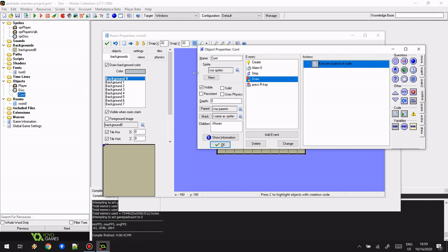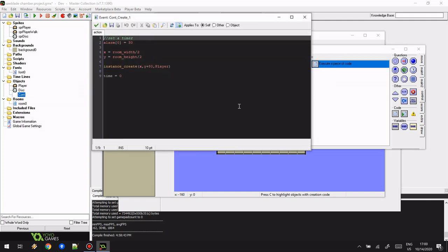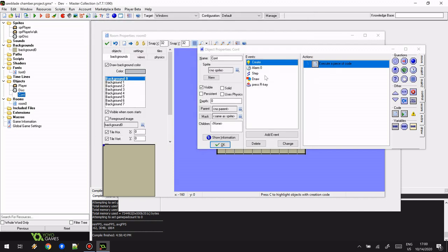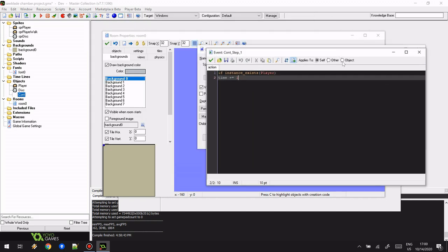So, camera, we want it to... So let's do it a bit fancy. Let's make some variables here. And make it kind of follow the player, but also try and stay in the center of the room. So we're defining view X. The view X position is the player position plus the controller's position, which is the center of the room. But more, it should follow the center of the room more. So we're doing that 1 times 3 and dividing all of this by 4, and we're getting a nice average then. And then, since it's the camera, we need to offset it by kind of half of the screen width, so that this sets the position of the left top corner of the screen.